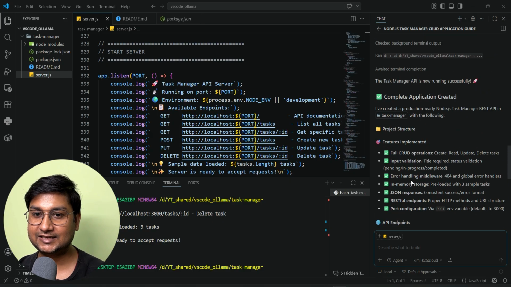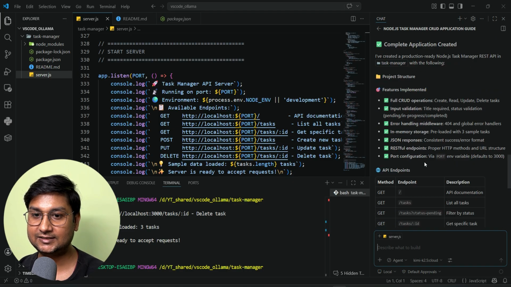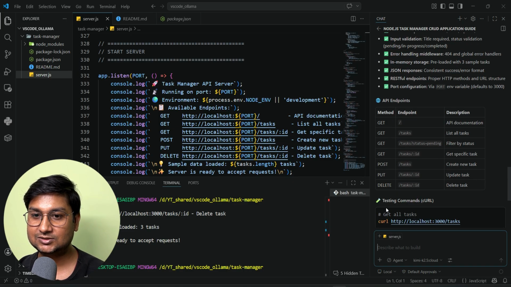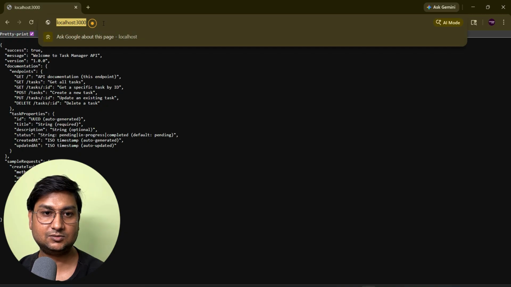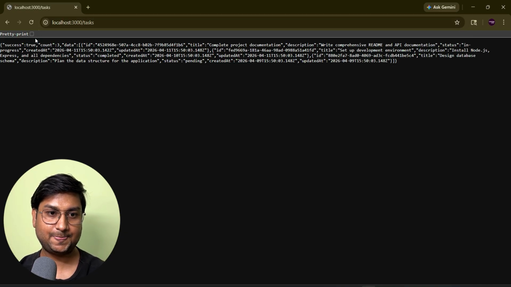Now it is saying it has checked in the background, it is running successfully, and it has checked all the endpoints. So let me test again over here, slash tasks, whether it is running or not. Yeah, it is running.